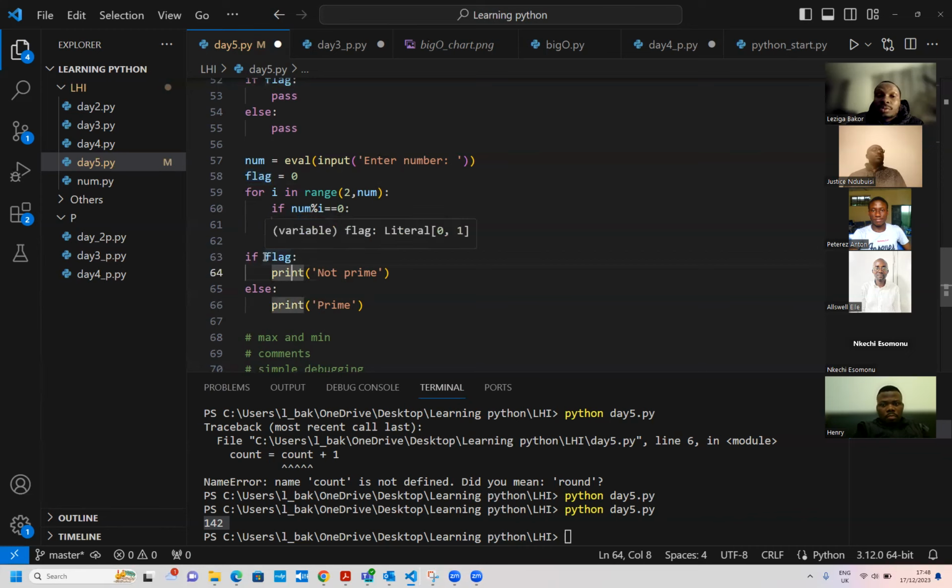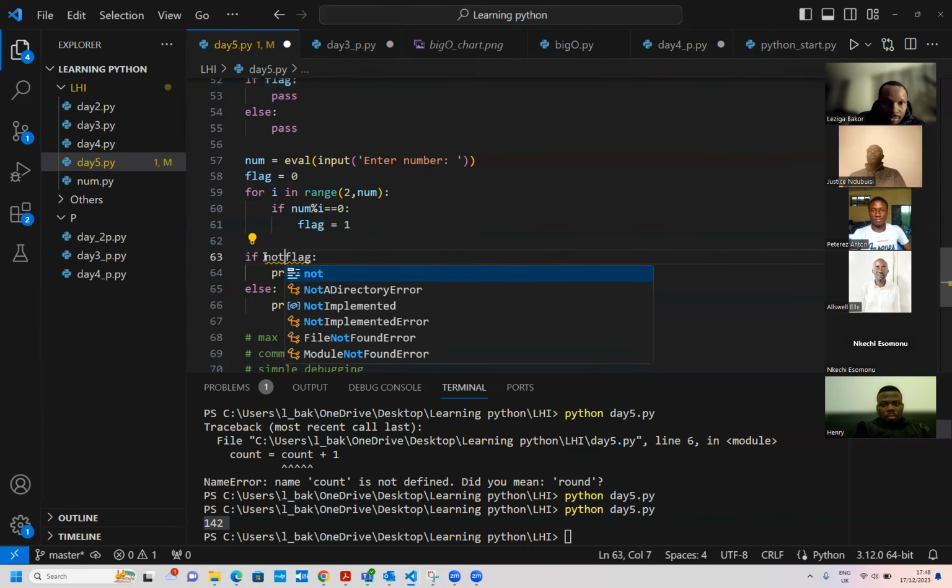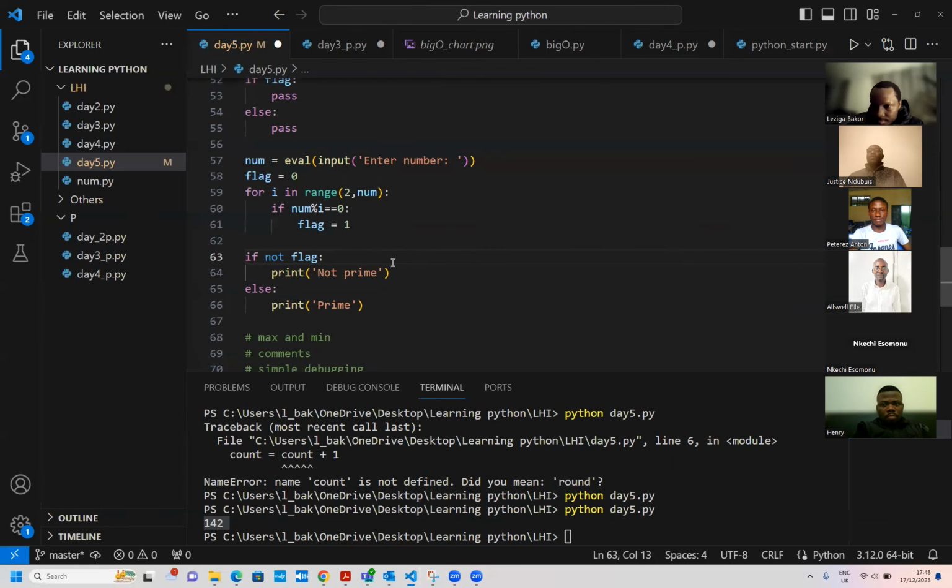Okay. And even just to add a little more concept here, sometimes you may want to evaluate this when this is false. You could use the not keyword. Okay, if not flag is another way to, maybe my target is to check when flag is not true, when it's false. So what this does is, this condition we evaluate.